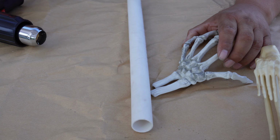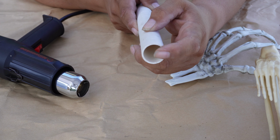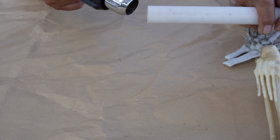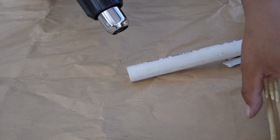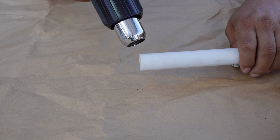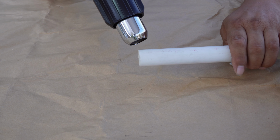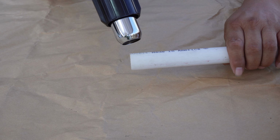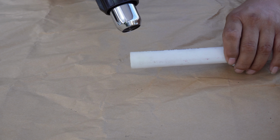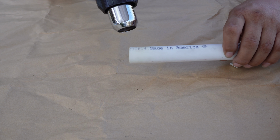Okay, so let's start here. We got our heat gun plugged in, and we're going to expand this hose so we can insert both of these tangs in there. Alright, so let's start out here just by heating it up. Now I'm running at the maximum 10. And you can see how I'm spinning it, rotating it. It's getting hot. And you can see how fast that was in just a few seconds.